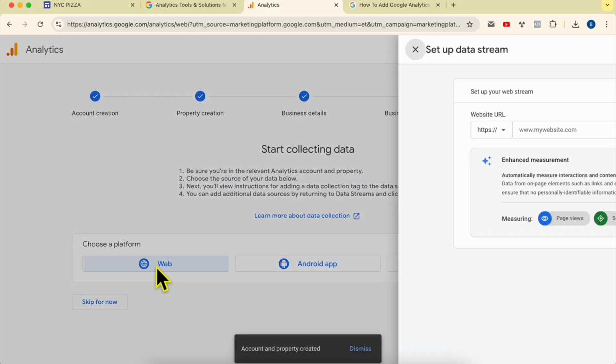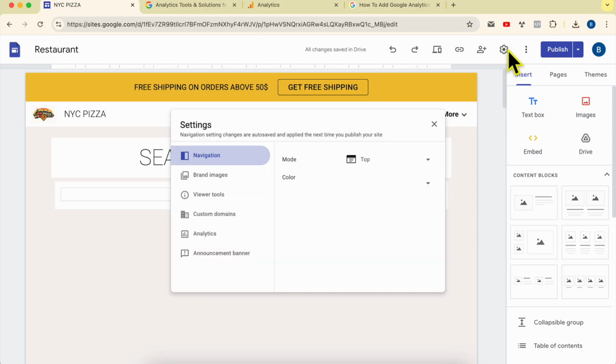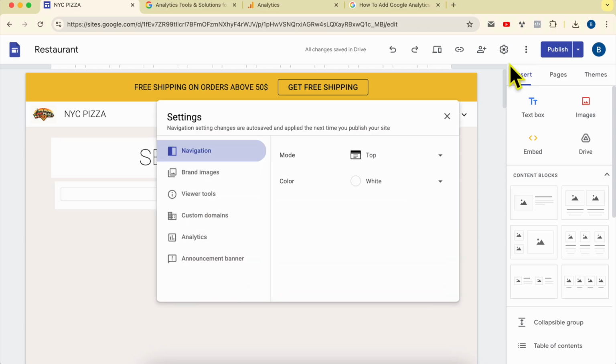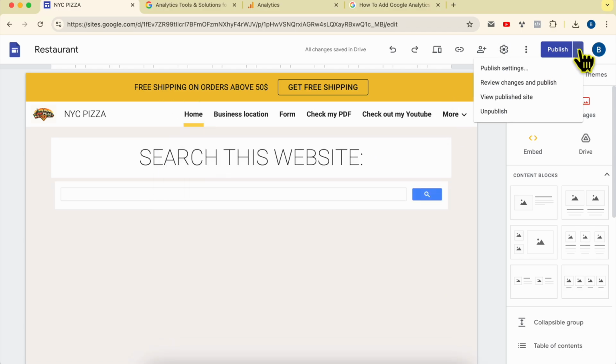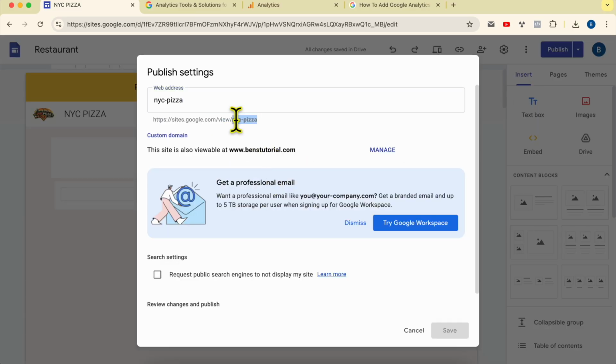Choose a platform, click on Web, fill in your website link. So what is my website link? Click on Publish settings, and this is your website link. Copy it like this.